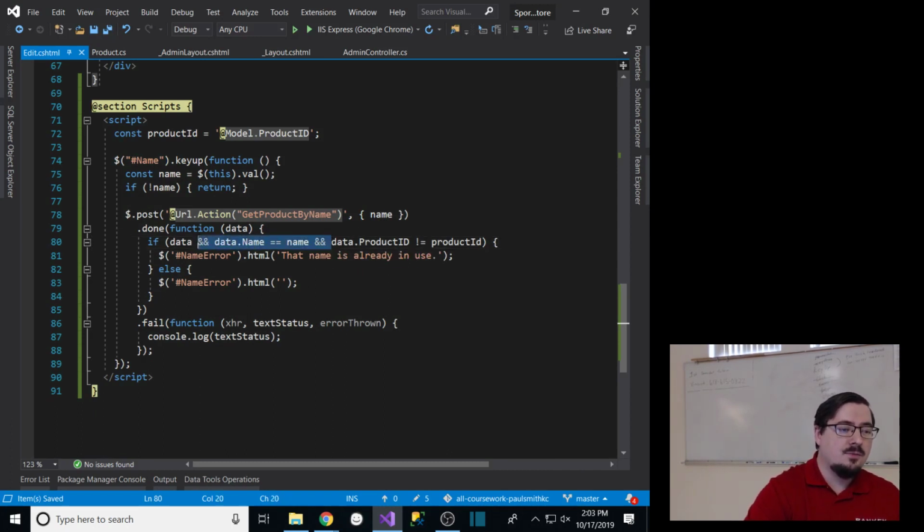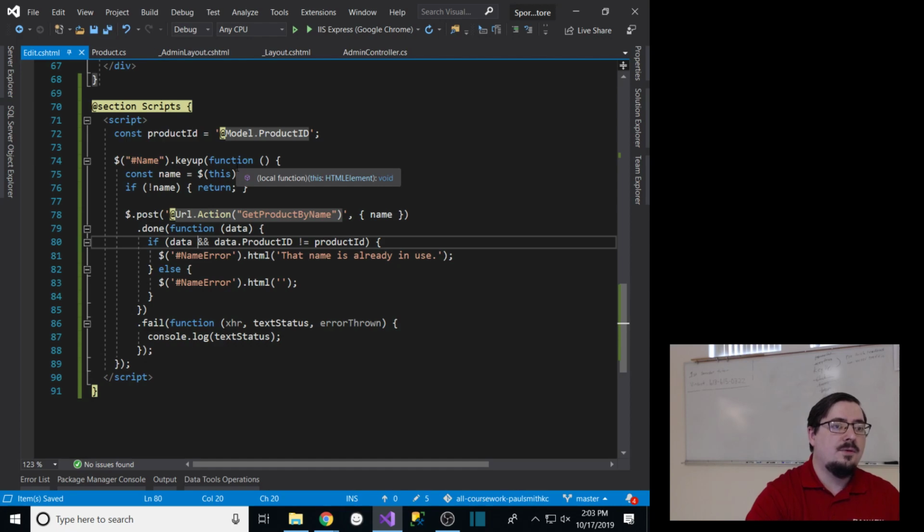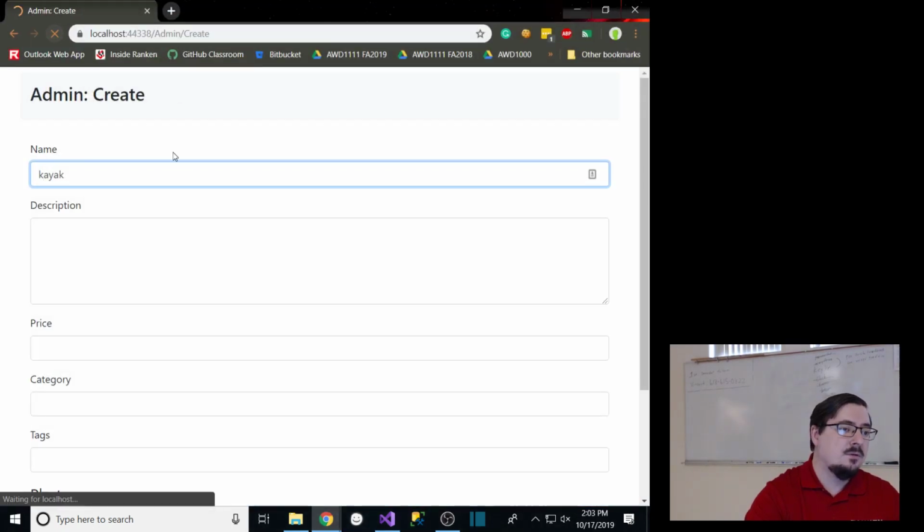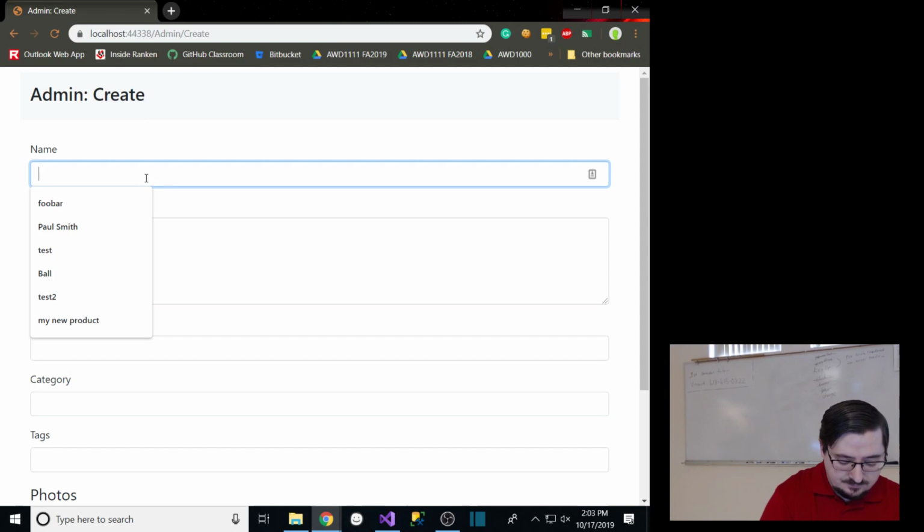So if I just remove this part here, that middle bit, and don't try to compare the name again in the JavaScript, that'll fix that problem, because the comparison it did on the server was case insensitive.